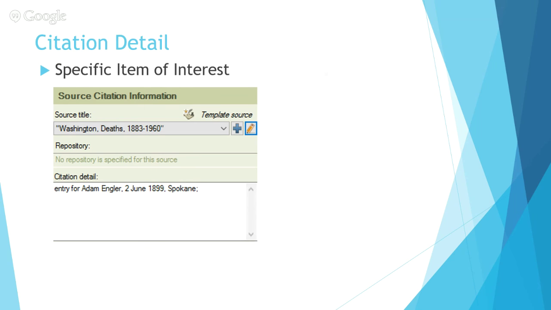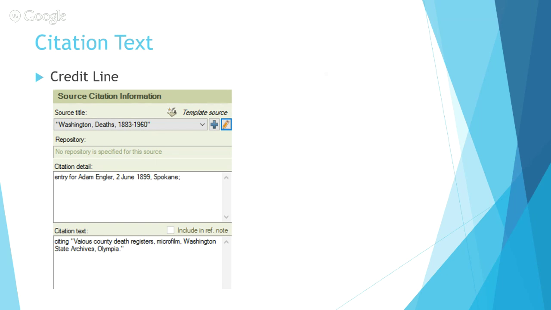Now that I've got the template selected, I now need to fill in the citation detail. The citation detail is the next column that I filled out, and I'll show you that in a second. But that's what goes in the citation detail. I go down a little bit further on the screen, and there's the credit line. Those are the different columns that I have in my spreadsheet, but that is what I put in the citation detail.